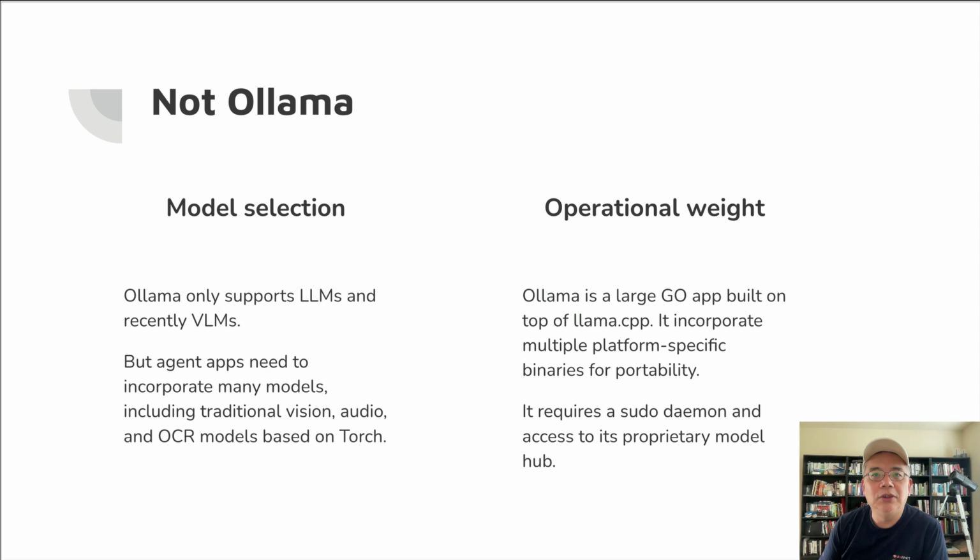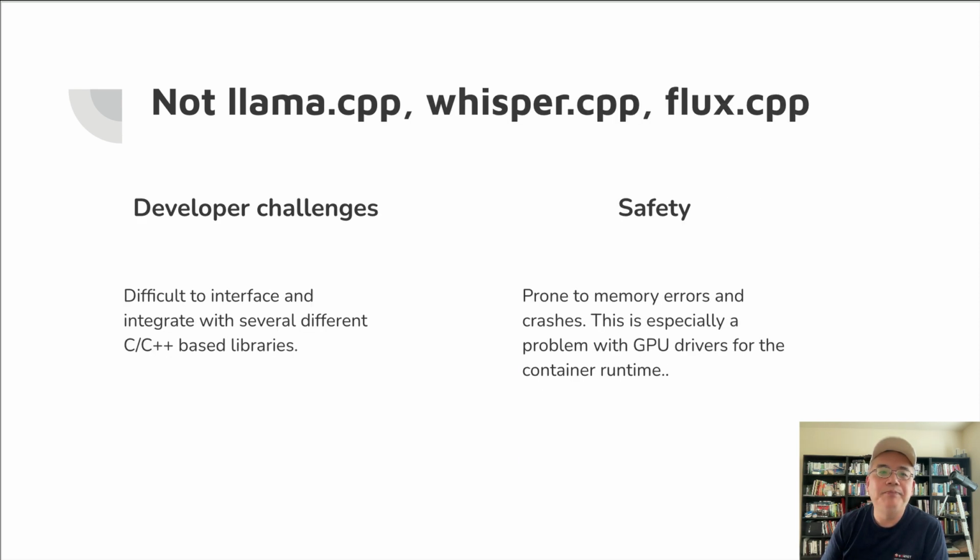But it's unnecessary bloat, if you like Python, right? If you are going to use it in, say, a lightweight inference structure. And also it requires a superuser daemon in order to monitor its status. It depends on an external internet-based model hub. So all those things add weight to its operation and to its deployment, right? By the way, I would say that you can definitely use Ollama, and I would encourage you to, because I use it myself. But I just felt that it's not lightweight enough for applications that need an embedded large language model, right?